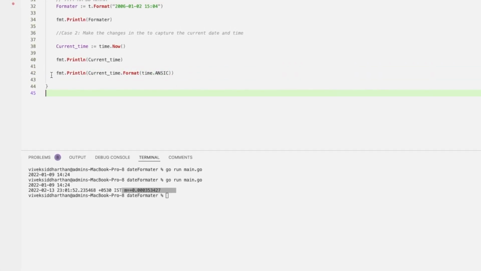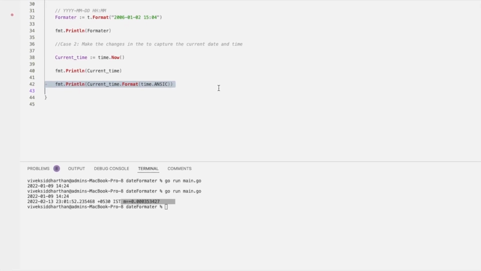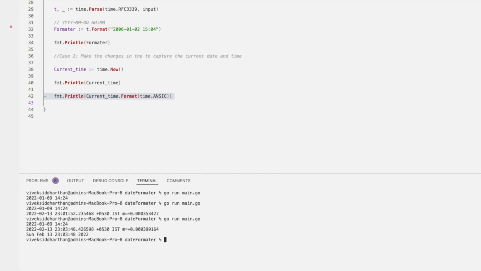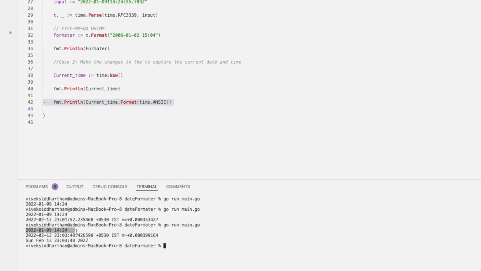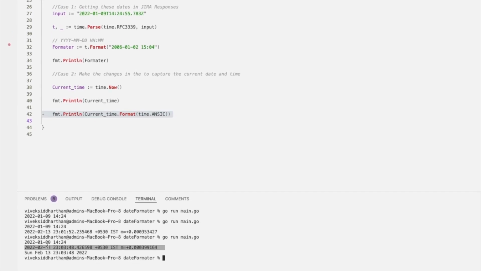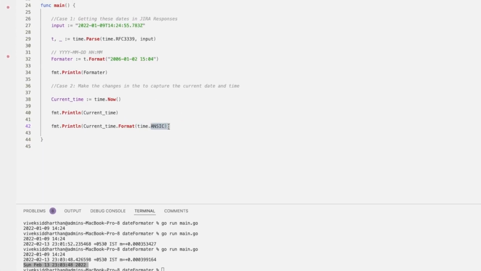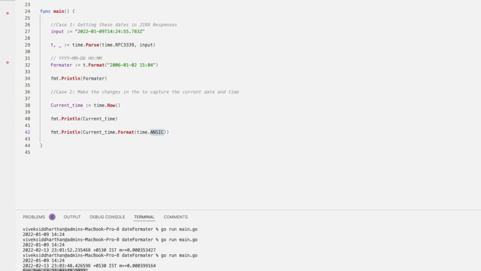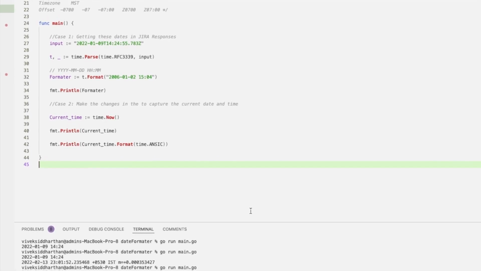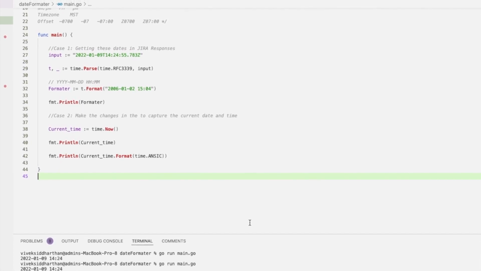So this is how we can make the changes, or do the implementation of different types of standard date format. Let's run this code and see what difference we are getting. Okay, so now if you see, this was our custom format, this was the default format which we were getting, and now this is the format which we have defined, which is part of the standard formats. So guys, this way we can do the implementation based on our requirement. If you want to use the custom format, you can use that. In case you want to use the standard formats which are available, that you can also do.